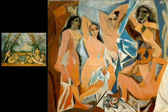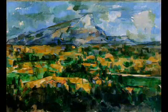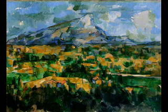Artists throughout the 20th century cite the importance of Cezanne's work to their own, and this continues into our own time. This is a work of inkjet printing on paper by the conceptual artist Sherrie Levine from 2007, titled "After Cezanne." The significance of Cezanne's exploration of color, form, space, and the very way of looking at the world around us, and his impact in the century since his death, can't be underestimated.